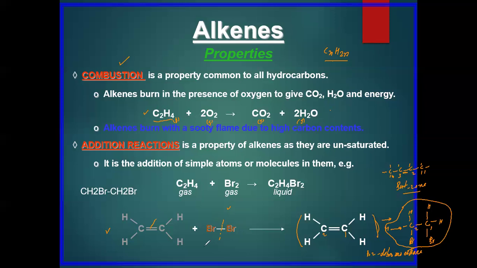In case of alkanes, the reddish brown color of the bromine will remain unchanged. Hope you understand, this question is very, very important: how to test for unsaturation. Again, this test is very important. Wherever there is a double covalent bond, the bromine color will change, becoming colorless. Hope you understand.